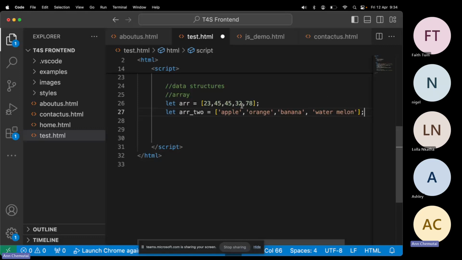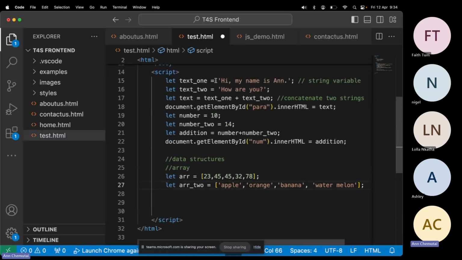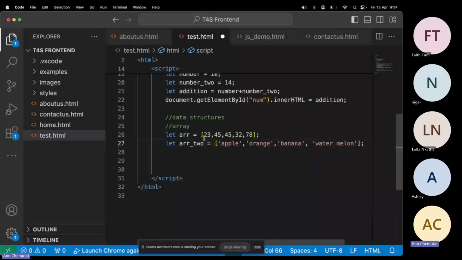The first one has numbers. With numbers, as you can see, and similar to how we did yesterday, we don't put quotes, but with strings we put whatever is inside a string in quotes. Okay, so the syntax for an array is square brackets, then all the data is placed inside. Now, each element or item has to be separated by a comma. In an array, we separate each item with a comma. Okay?